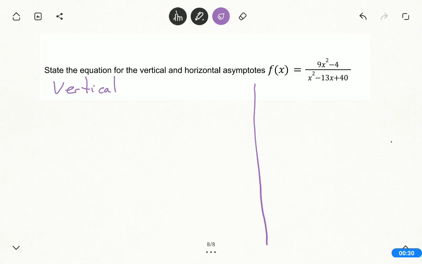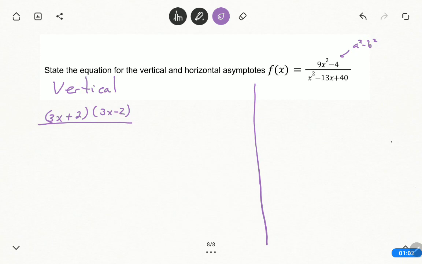not the top. So for my expression, I'm going to factor both the top and the bottom. This is the easiest way to check. So I'm going to factor the top, and the top is a pattern. It's the a squared minus b squared pattern. So we just need to know what we square to get both terms. So we square 3 to get 9, so 3x plus, and we squared 2 to get 4, so 3x plus 2, and 3x minus 2 are the factors.